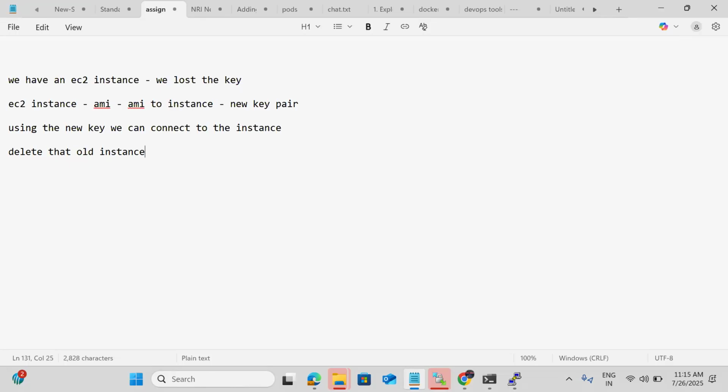AWS by default is not going to store the keys of the customers, because if AWS kept those keys, we would doubt that AWS may connect to those instances. These kinds of doubts would come, so that is the reason AWS does not store those keys. So what is the workaround if you lost the key?